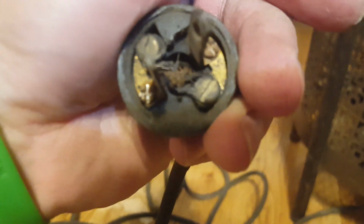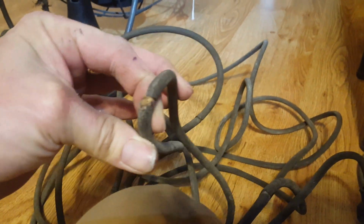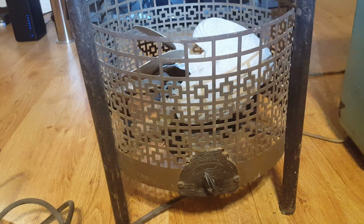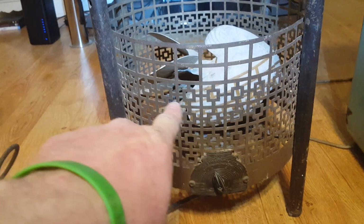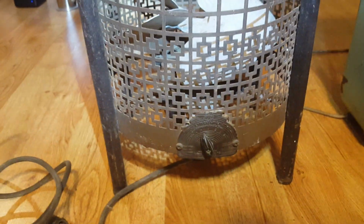And as you can see, it's not in very good condition. In there, the wiring is pretty sketchy, and the cord itself is cracked. So how would you like to plug that in your bedroom and let it run all night? So again, it needs restoration. It's kind of bent up a little bit around here. I Googled pictures of this thing, and there are several pictures on the internet of these, but I didn't see one that has this kind of a grate on it. This probably was a much brighter gold originally. Gold! And maybe this was black or brown. But anyway, I'll show you the motor on it if I can pick it up carefully.